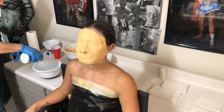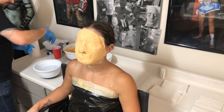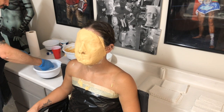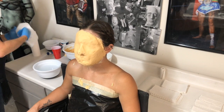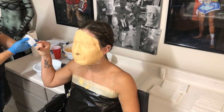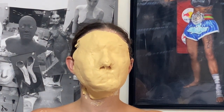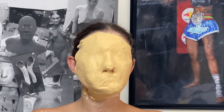Now I've got my warm water for the plaster bandage. This is now about 5 minutes later. The alginate is totally set, and I'm just adding the salt into the water to be able to get that plaster bandage set faster.